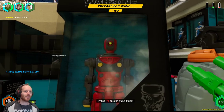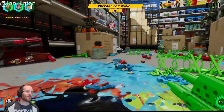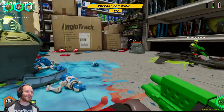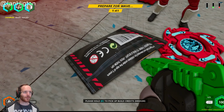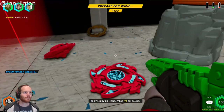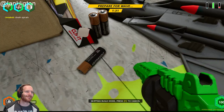See, that's what they look like in their boxes. Ultra Warzone, they're called. I thought they were called Meatbag Pounders. Oh, they are! It says Roboids, Robotechnic, Robo Jaeger. That's spelled wrong, by the way. What, Jaeger? Yeah, Jaeger's got two E's in it. Jaeger!